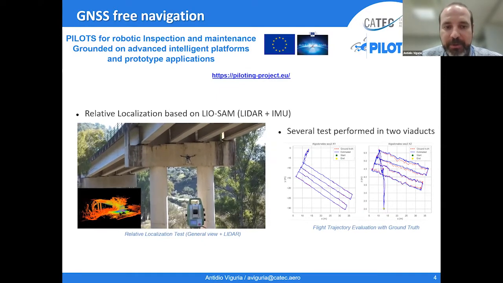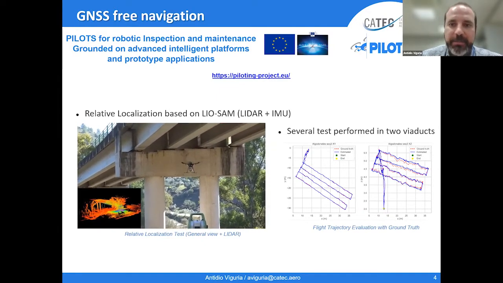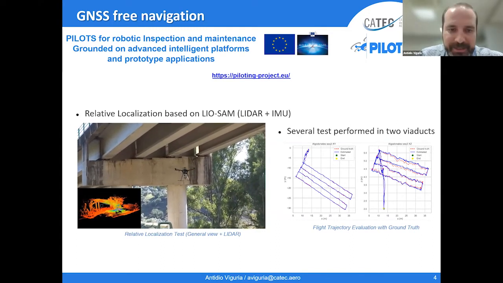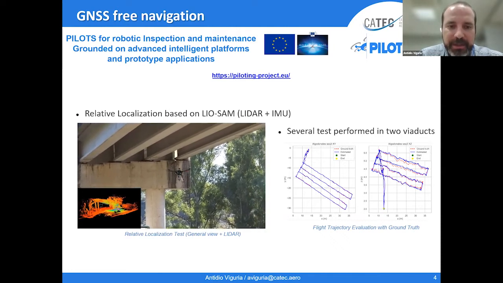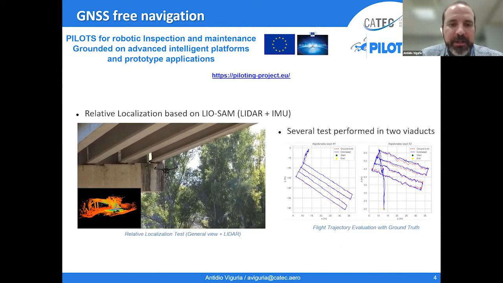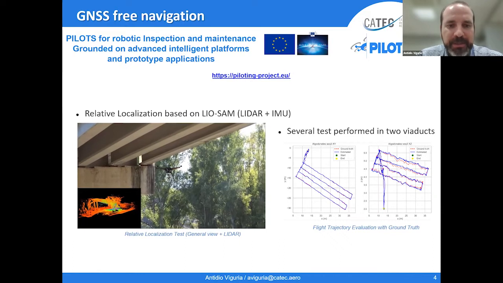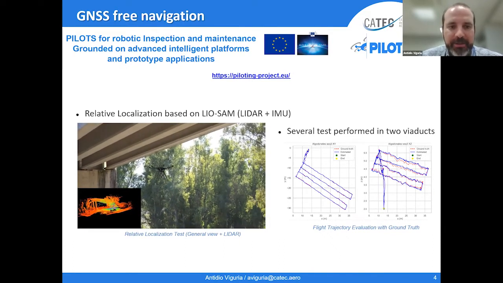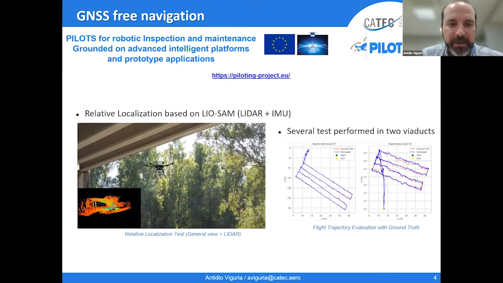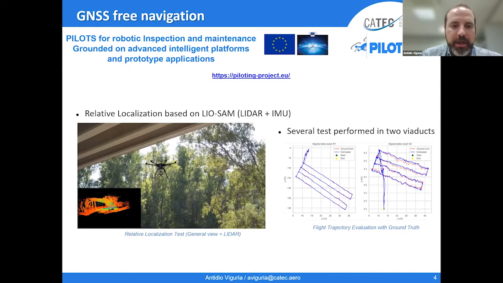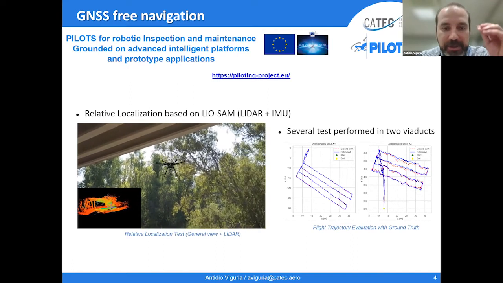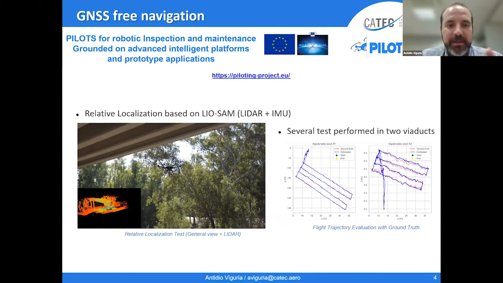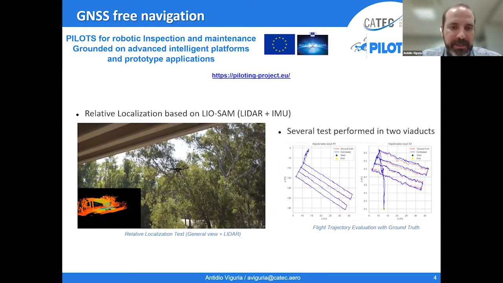And this is also very important for inspection applications, and this is part of the piloting project that we are leading, because you can have repeatability. And this is also something that they look a lot with the drones, to have repeatability. So you perform exactly the same trajectory one time, another time, another time. And this is only possible when you are able to have some level of automation in the drone. And for that, when you don't have GPS, you need this kind of techniques where you are able to perform GNSS free navigation.